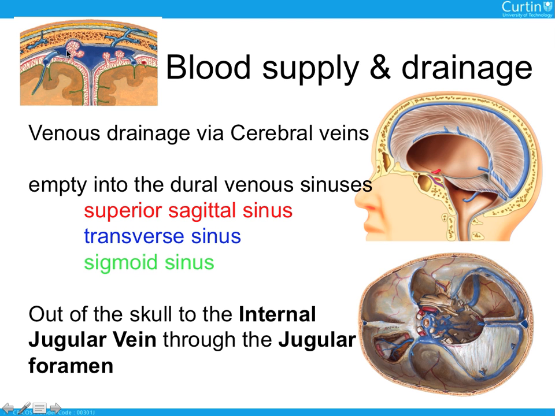The one that you can see here, so here's the falx cerebri, this one's in the midline, is the superior sagittal sinus. This is actually embedded within the falx cerebri. And you may be thinking, well, hang on a minute, this is a bit weird. What we're seeing here is venous channels embedded in dura. I haven't seen that before. Why would we have that? Well, it's actually very clever.